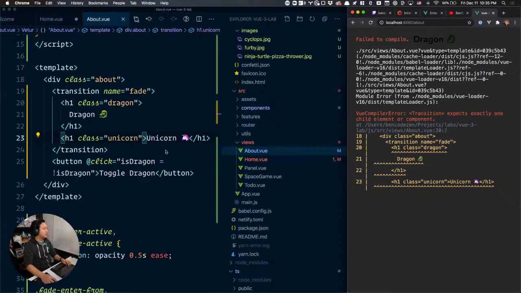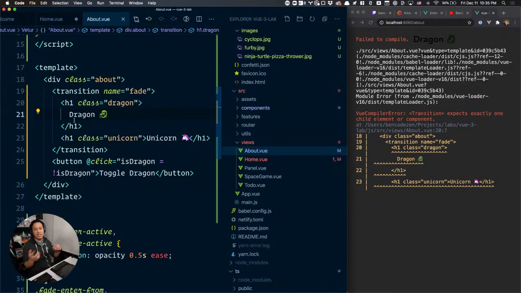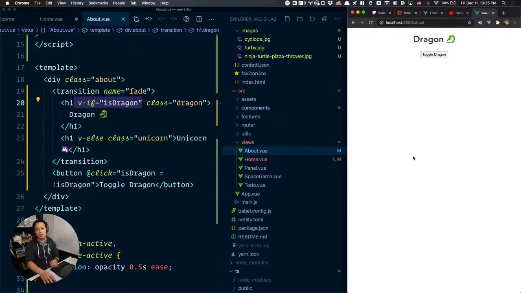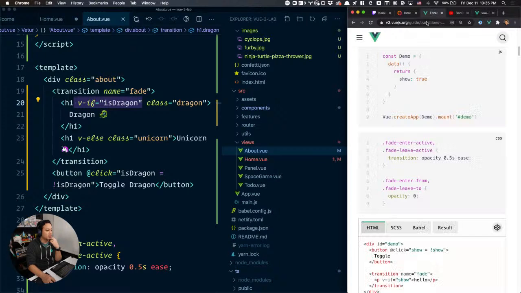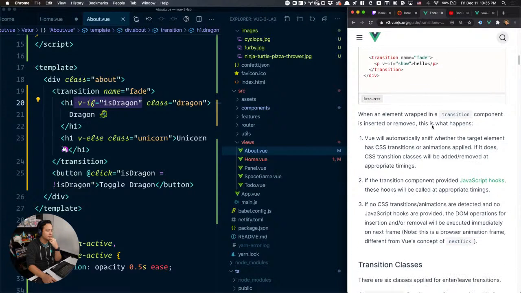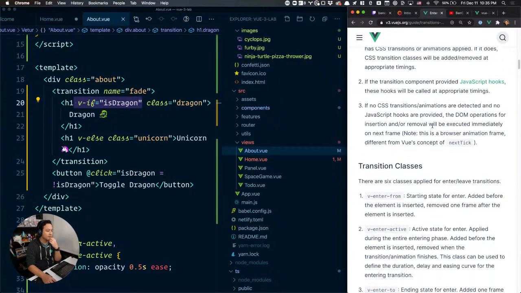That's why we had taken it off, because I was trying to demonstrate what we've done with the computed property. This is why we need to put the v-if else back, because now we actually have the one element that's shifting. The one thing we noticed though is that the unicorn is disappearing, but then it's doing that thing where it's blinking in and out. Let's go ahead and see if the docs help to address it.